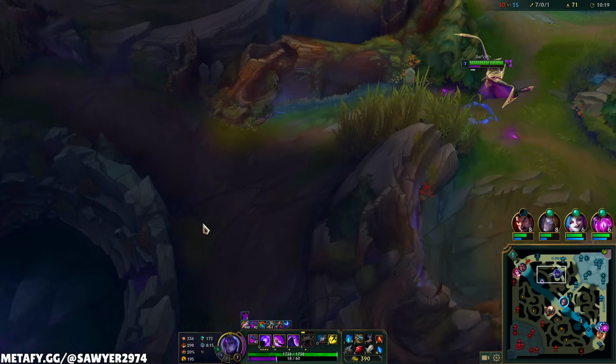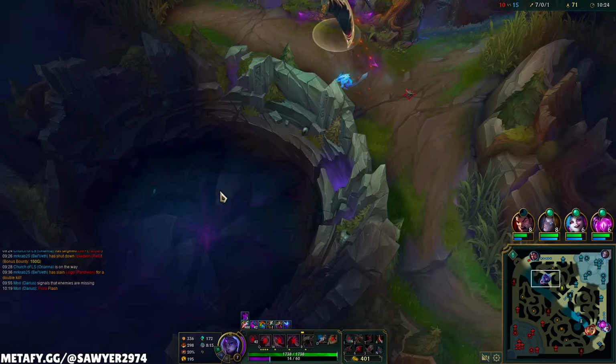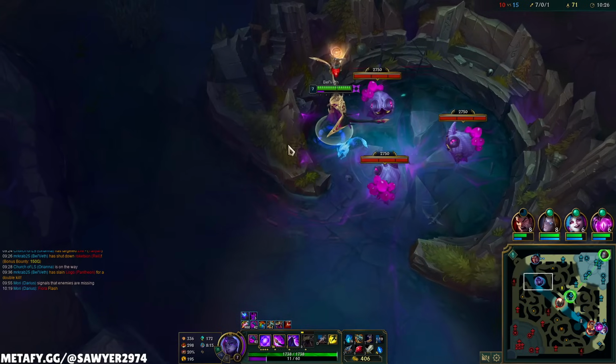Alright, to the Void Grub, let's try to get the Empowered Form. We also have very good chances on the fights, as Talia is much weaker than us. Sweeper and then waiting.